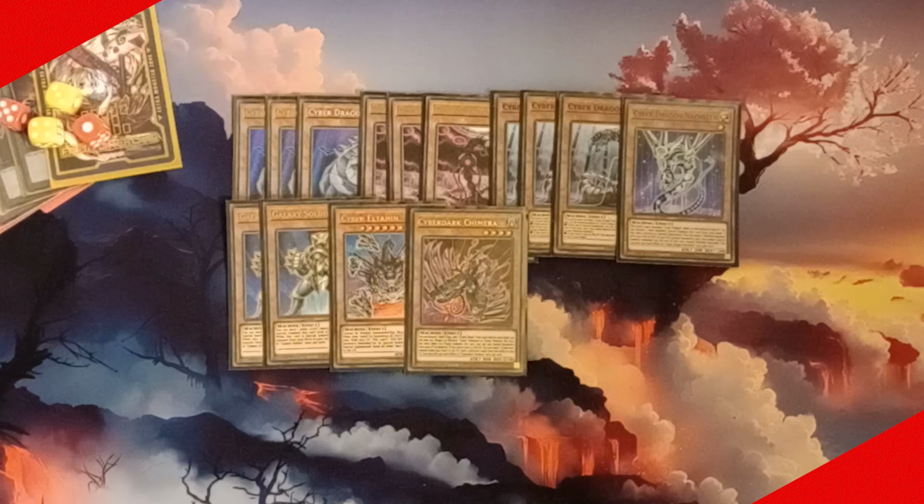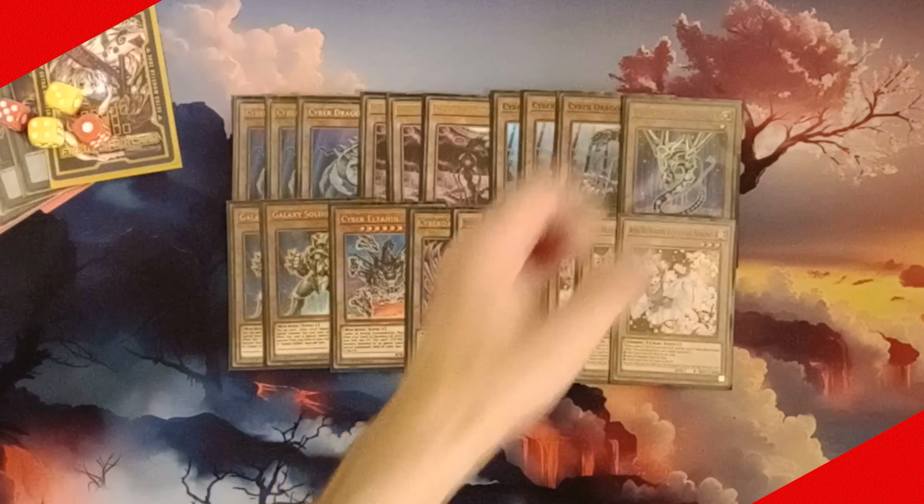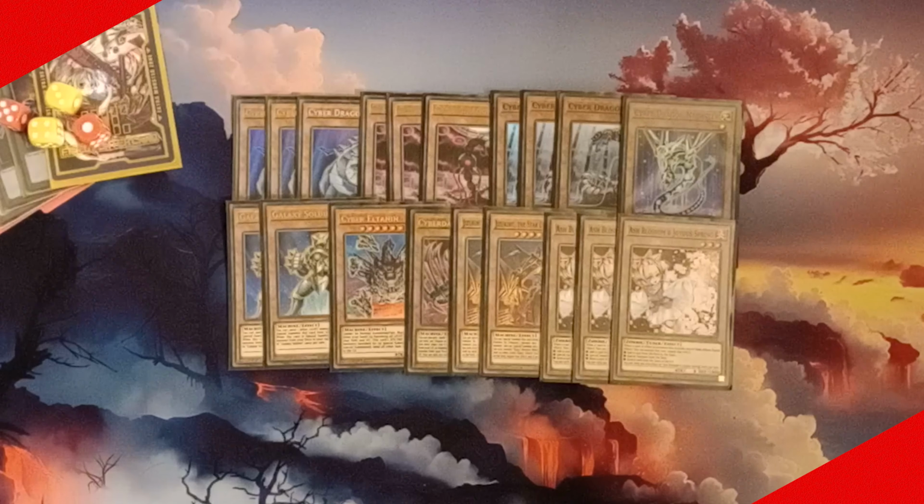Yu-Gi-Oh, of course, Kaijus are just great at the moment for removing stuff off your opponent's board, and you can fuse away for Fortress Dragon. Hand traps, of course, 3 Ash Blossom, it's a staple, it's great everywhere, it's always useful to have. That's it for the monsters.